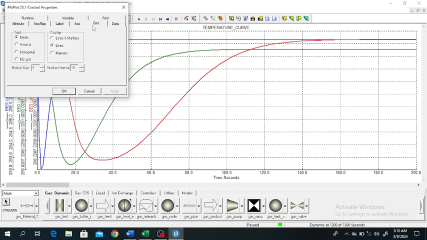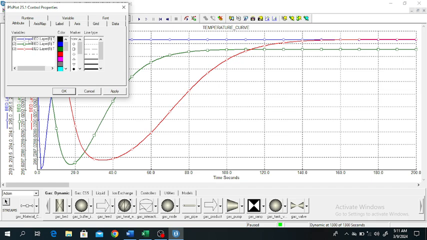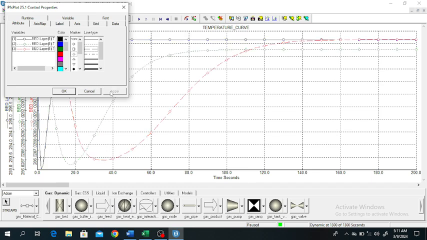Grid, line and marker. Click on this one. Marker size, suppose 5. Suppose I'm changing it to 2, it will decrease. Here you can see the marker size decreased. So 3 or 4 is okay. 4 is okay. Click on apply. Here suppose I want this one to this, and I want black. This one to this one, and suppose I want this type, this one to this. Click on apply, and here you can see this type of graph.